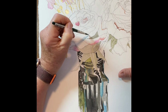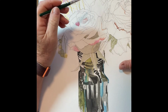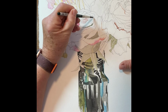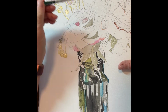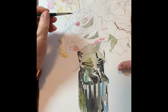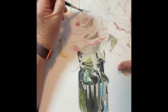Then I went back and I did all of the petals that have that little curve to them, curve outwards. It's not a fold, it's just kind of a bend outward of the petal. And I dry brushed on those to give the effect of it turning outward. Petal by petal, we are working petal by petal. Watered down black, different tones of gray.